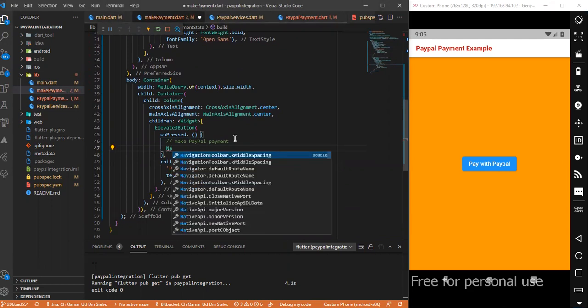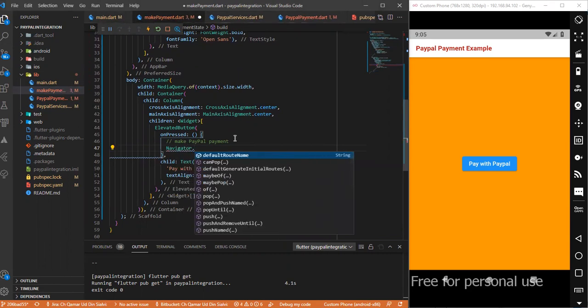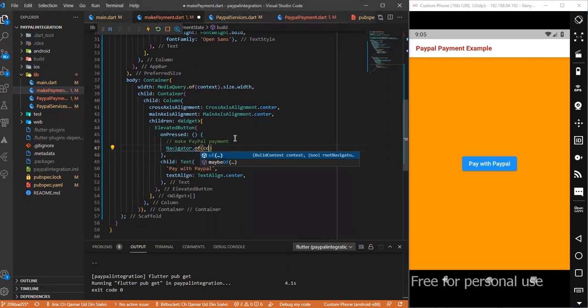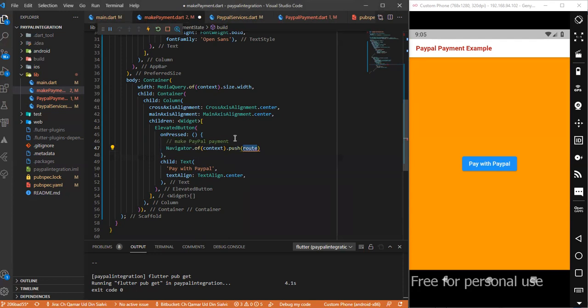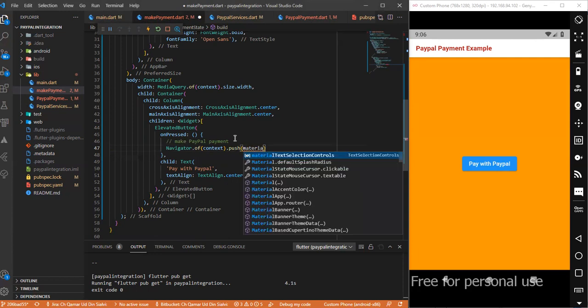use the navigator, like Navigator dot of context dot push. So what we are going to push over here is the material page route.